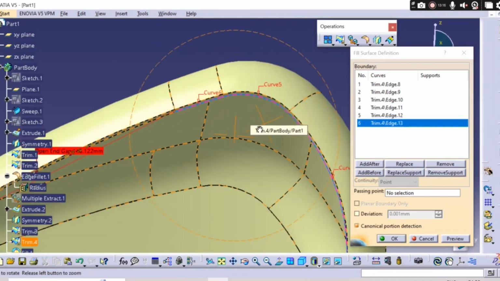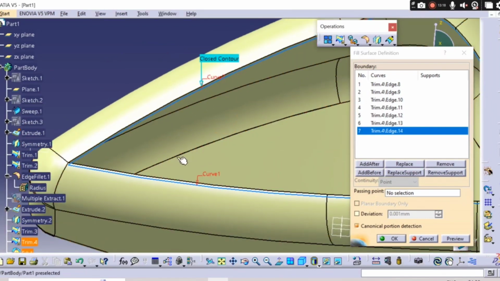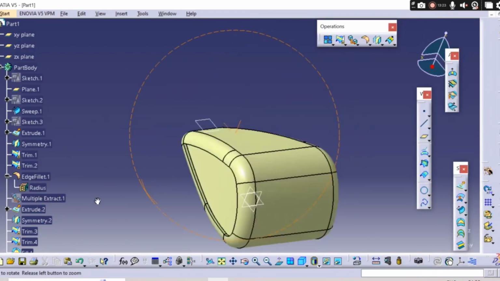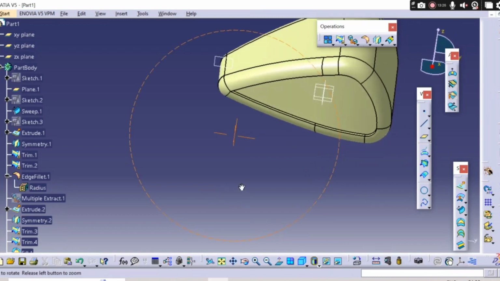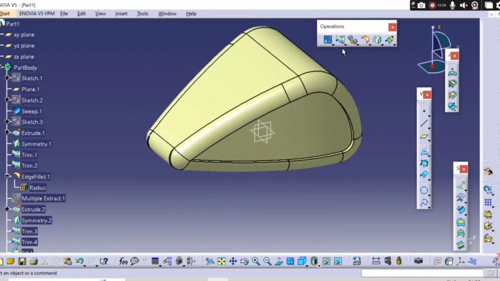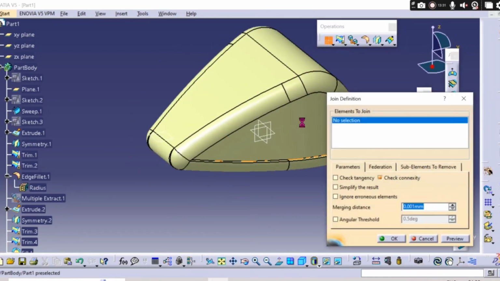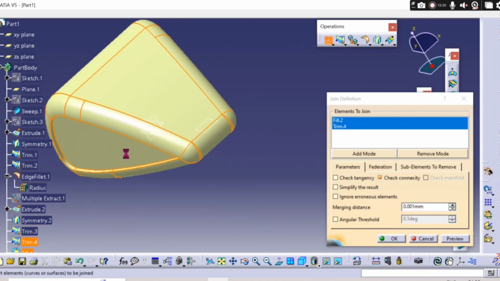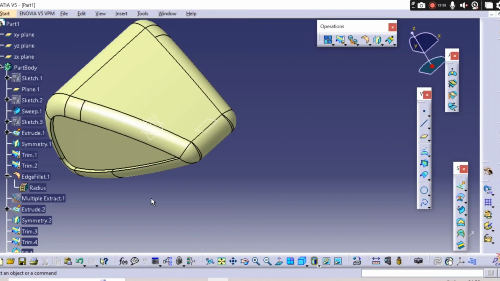Just zoom enough to see what you want and select the edges. So now it is closed, then OK. So now we have a closed surface. Then we need to join this one. Select this one as well as this one as well as this one, and OK, it is joined now.